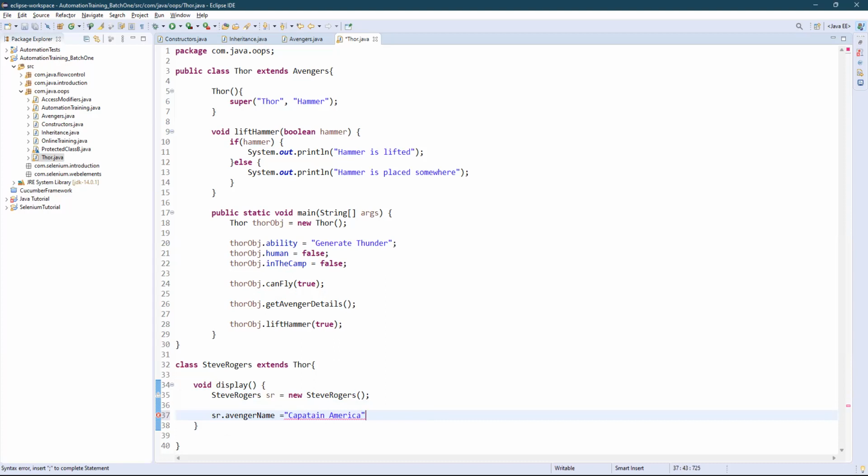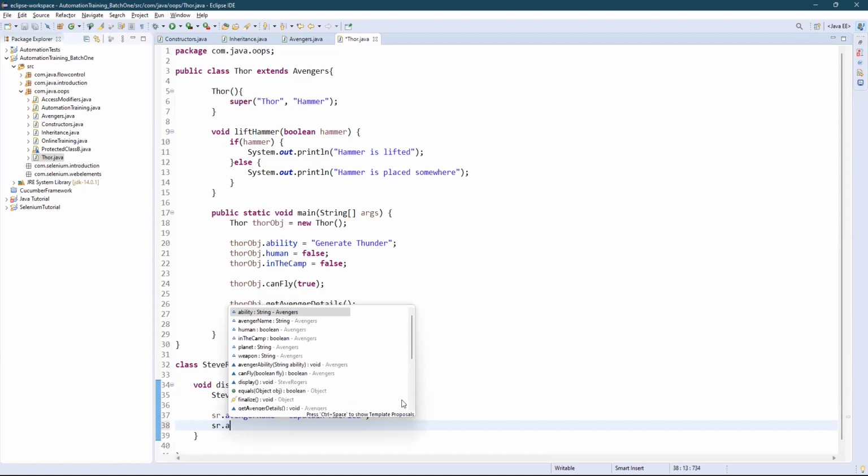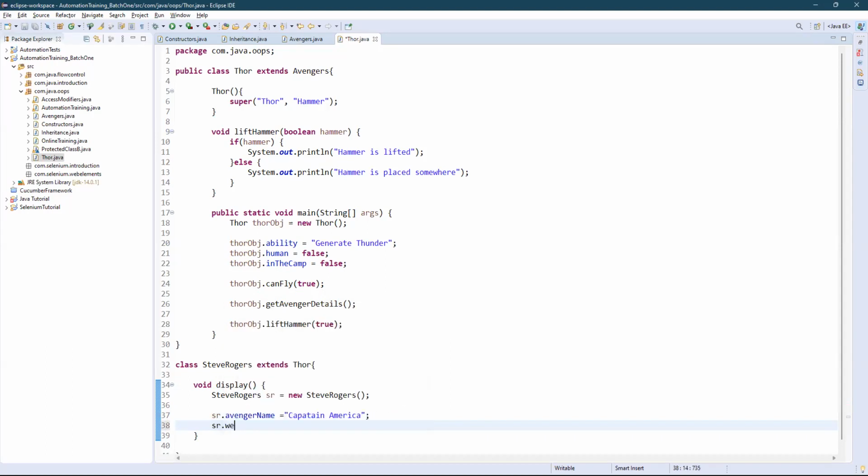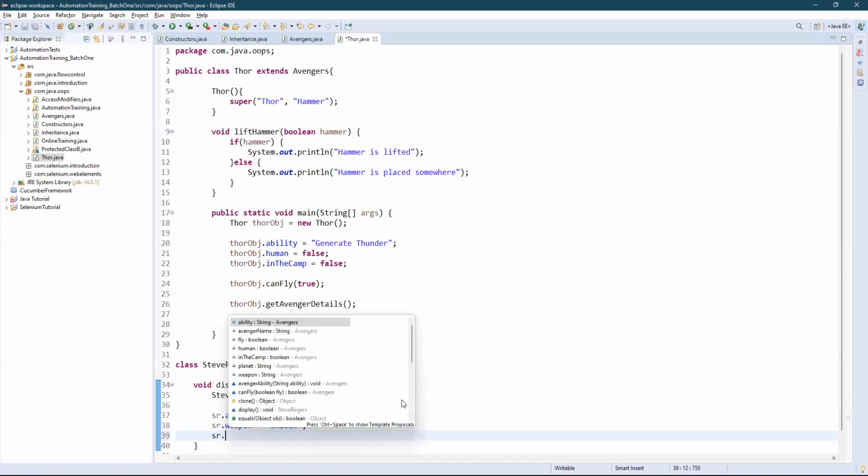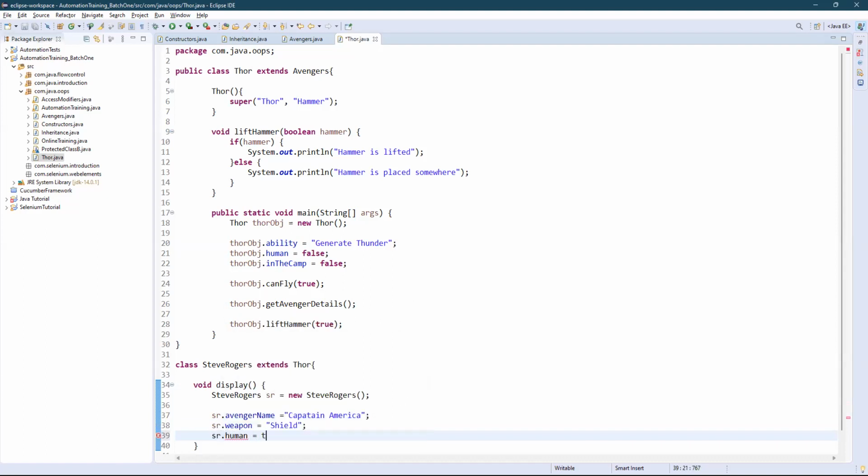Correct. Okay. Here I have set the Avenger name. Then weapon would be Shield, right? And will human not be equal to true? Set human is equal to true. Yes, he is a human because he is from planet Earth.